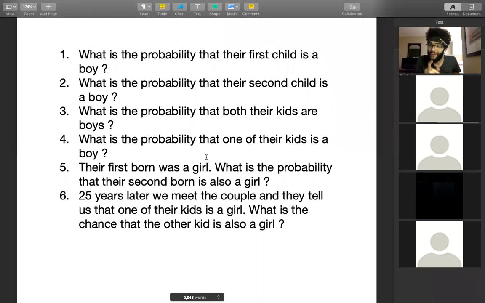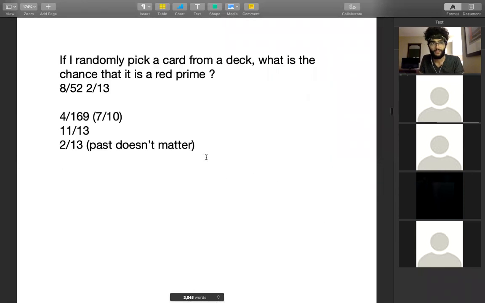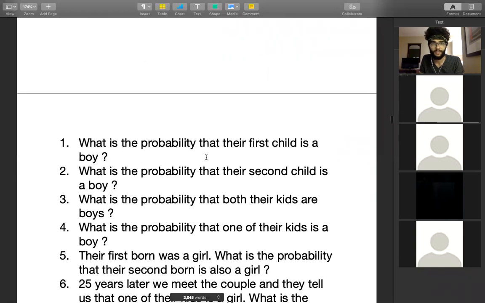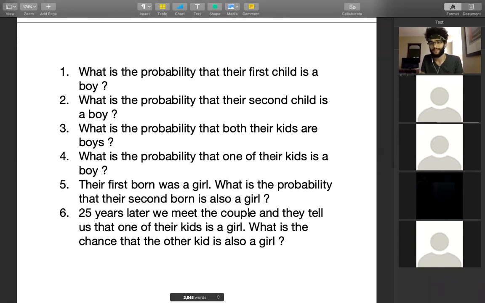What is the probability that one of their kids is a boy? This is something that we have not yet discussed. This is to do with this truth table here, which we had done. Not the truth table, the event table. I think I erased it. But what it means is that we don't care if it's the first one or the second one. What is the probability that one of those two is a boy? So then it's easy to think about this from that logic, which I talked about in the beginning of the class, where I said that if an event is happening, then the chance of that event not happening is 100% minus that, or 1 minus that.